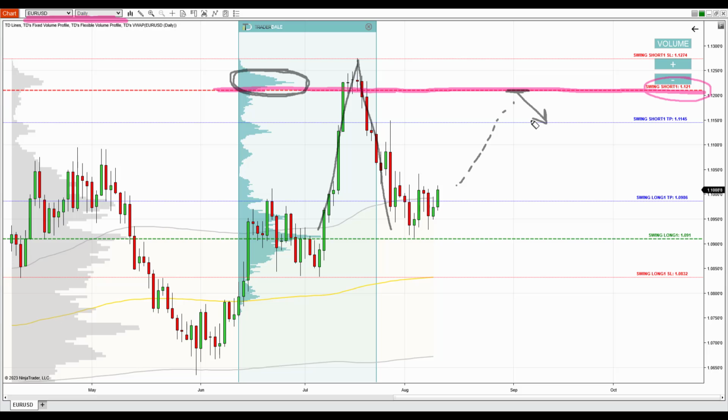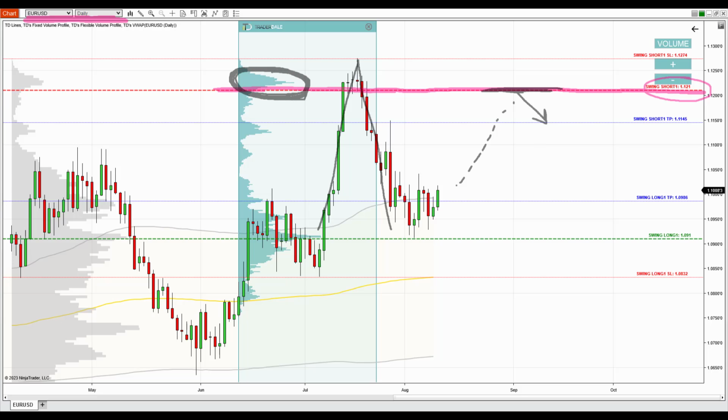Now this is a daily time frame, so it may take some time before the price reaches that zone, but it doesn't really matter. In my experience, markets have a great memory, and even if this takes a week, 2 weeks, or even a month, or 2 months, or even half a year, or even a year, chances are that the price will still react to those heavy volumes, as the institutional sellers who rejected the higher prices here will most likely defend this zone, as it is clearly important for them, as you can see in here on the volume profile.